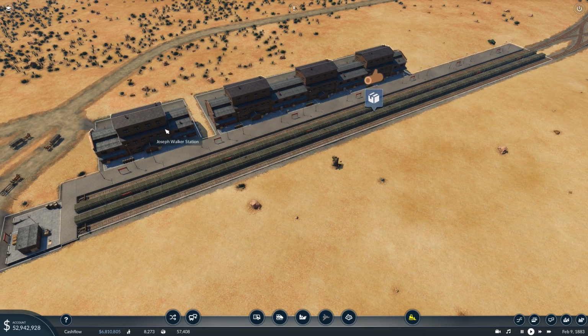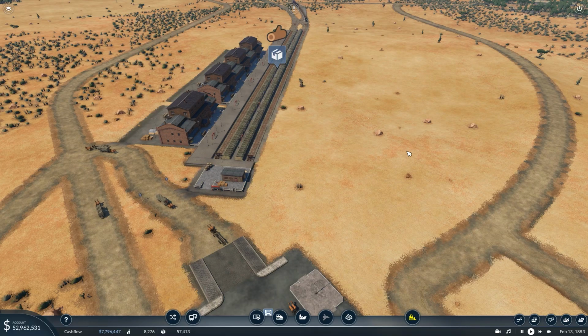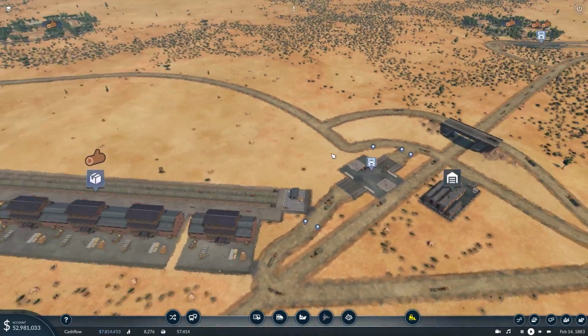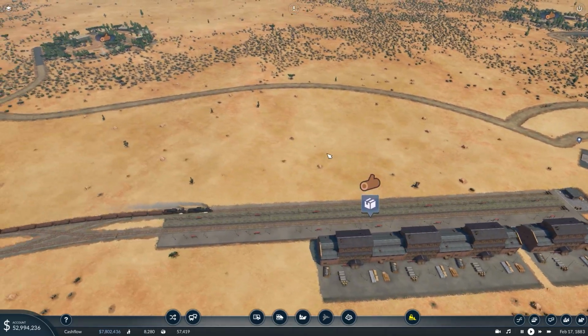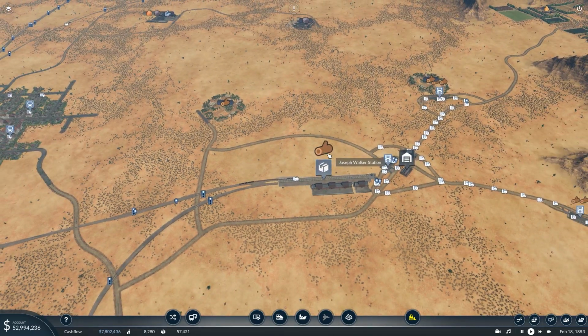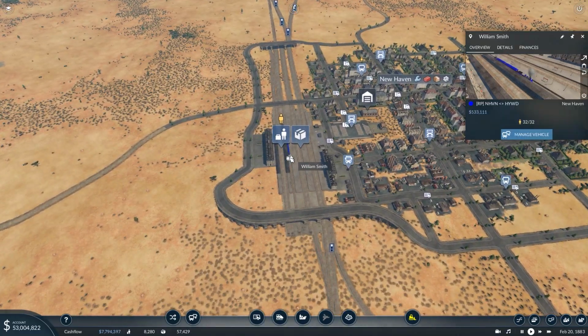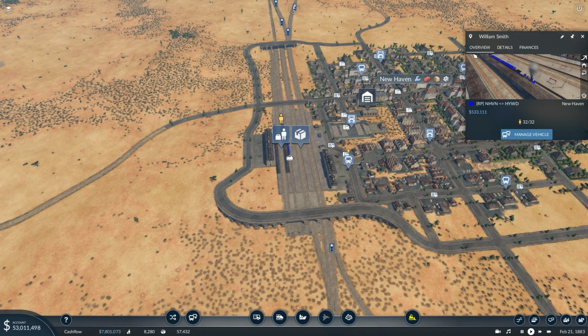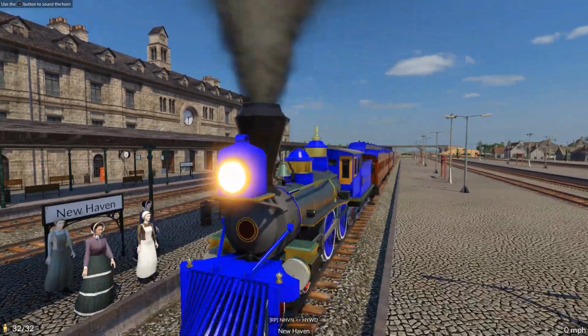Because of the amount of logs, I've had to put down some cargo buildings. We probably, well, we definitely didn't need quite this many, but I've done them anyway. So that's the only change between episodes. The only change to the network anyway. But as I said, we've got a special name train to go and take a look at. And here is the William Smith. It's one of the passenger lines from New Haven to Haywood.